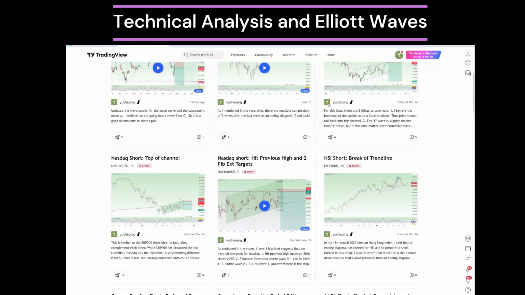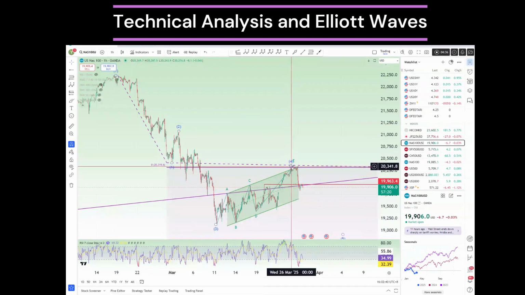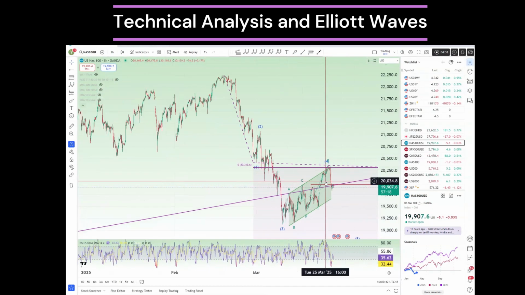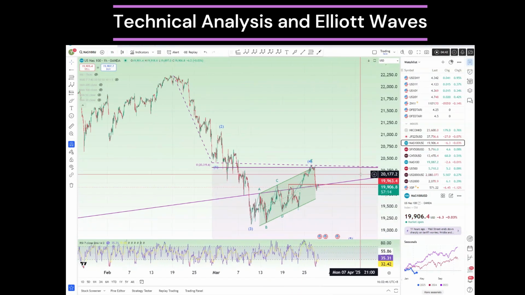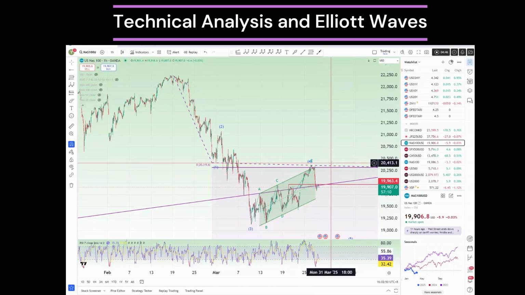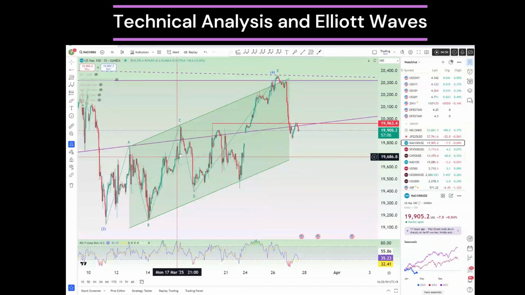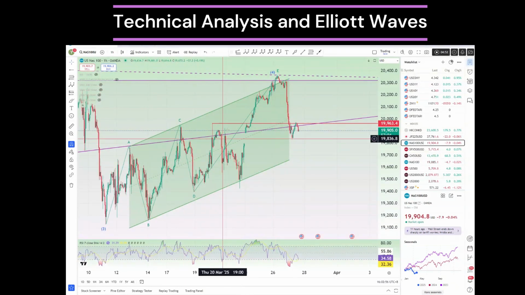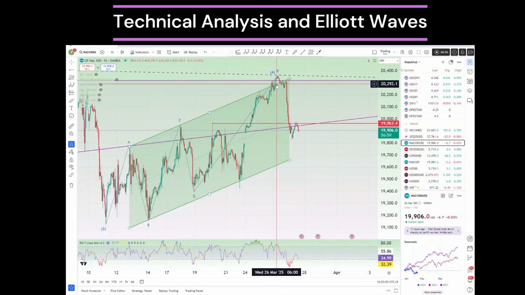So I was 1 day early. It breaches here and then it comes down. The breaching itself is more of a trading risk management matter, but the idea is still valid, because you see the shape of this form ABCDE is still there. It's just that it extends a bit, breaches the top of the channel and came back down.